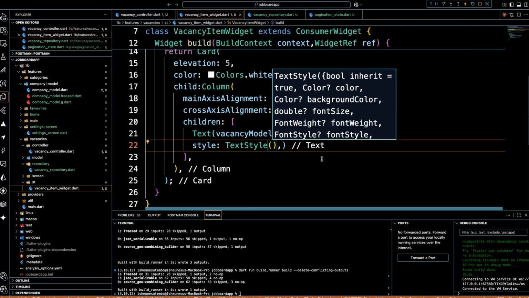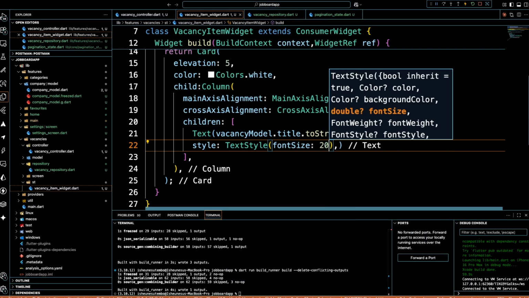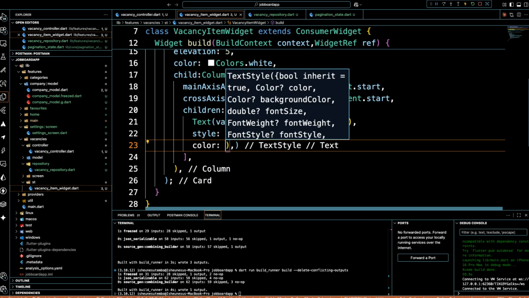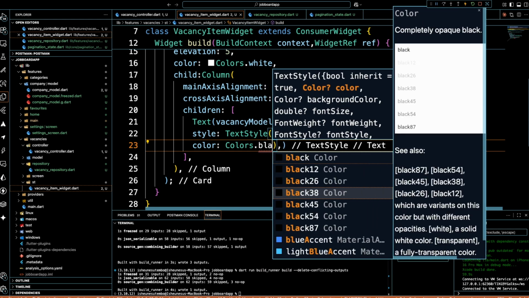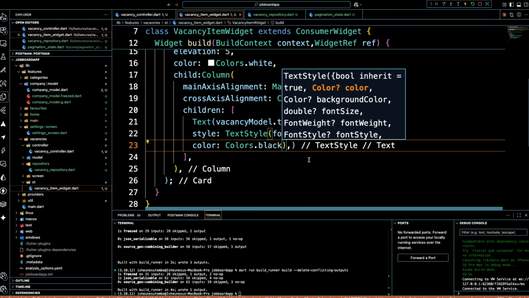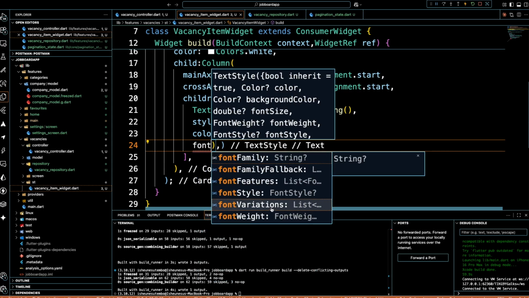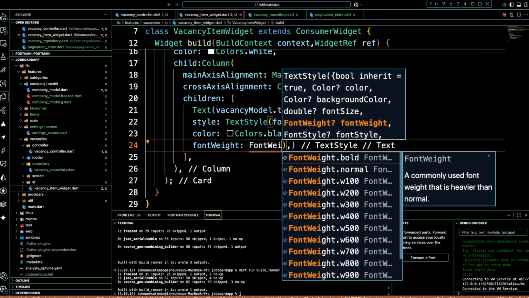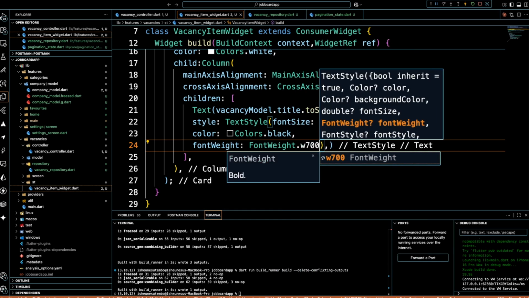Let's set the font size to 20, color to black, font weight W700.